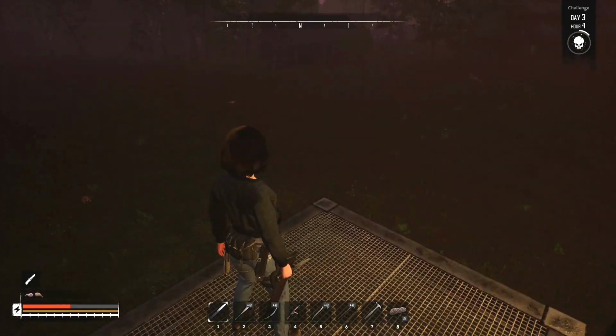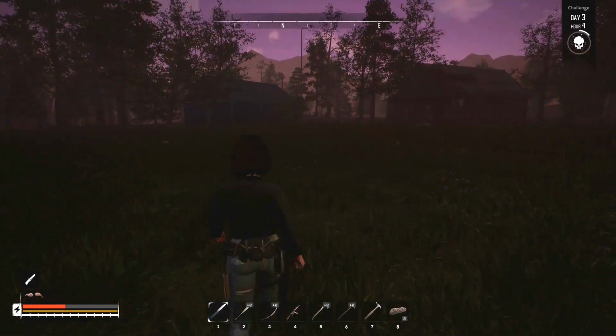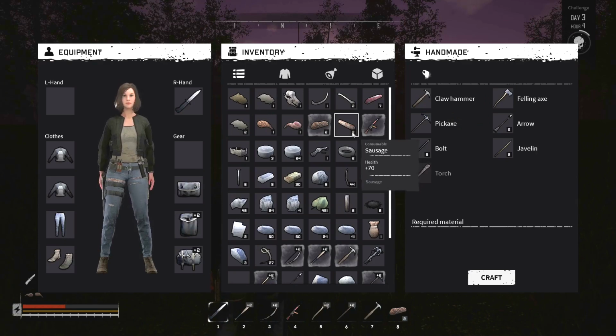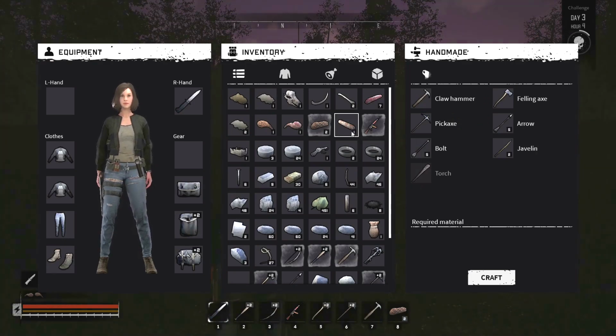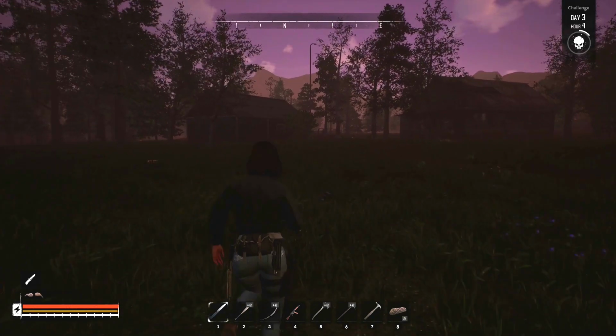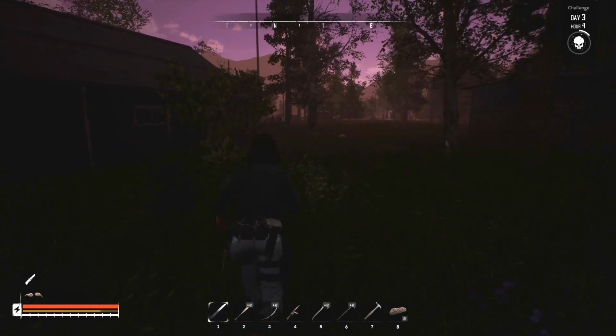Is there only the one? Yes, there is. Of course. Let's take a sausage, just to be on the safe side. Okay. So let's head into the area that's got the four corners on it.